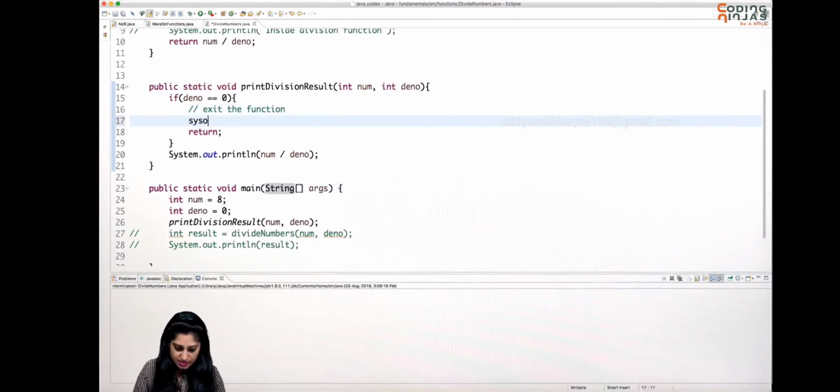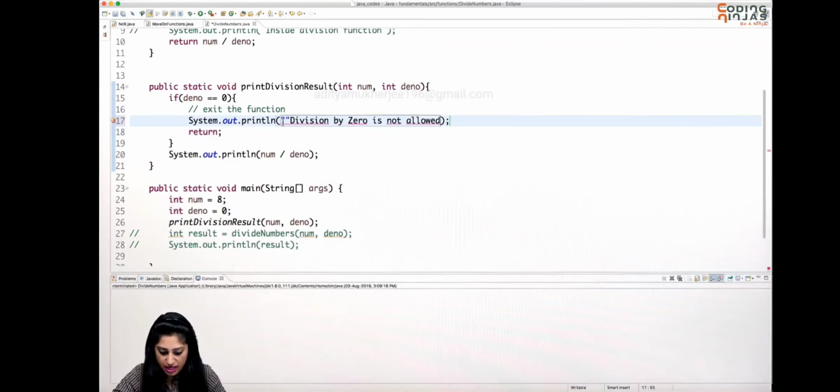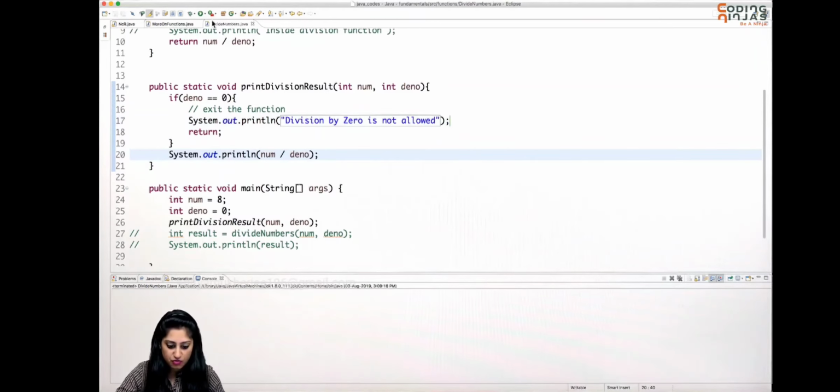Or you can here specify, maybe print a statement, division by 0 is not allowed. Maybe you can actually end up printing a message like this as well if you want to. So before exiting, if you want, you can print a message like this, that division by 0 is not allowed.